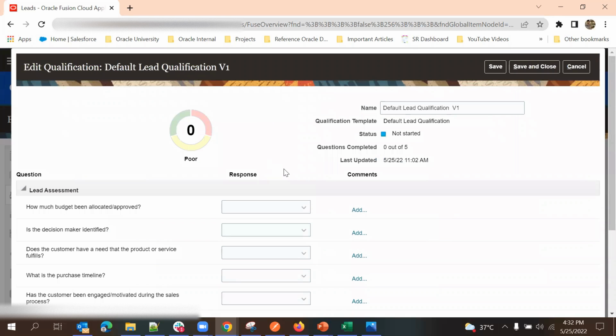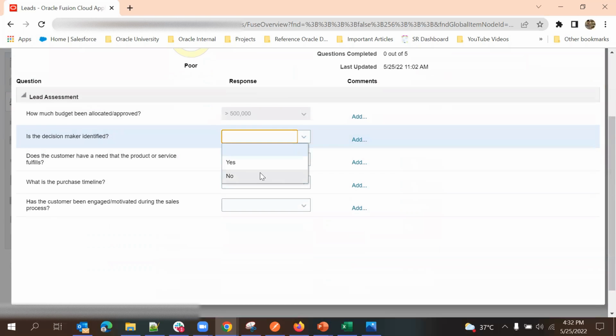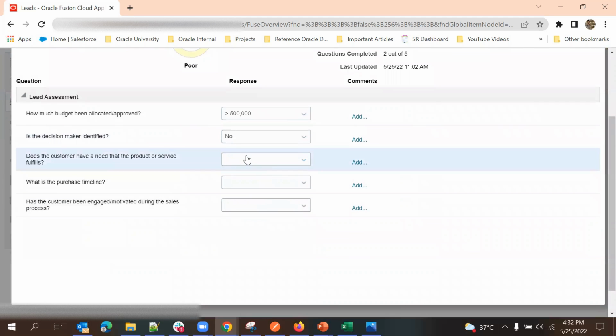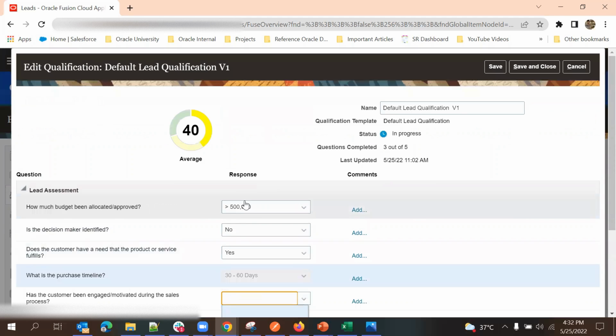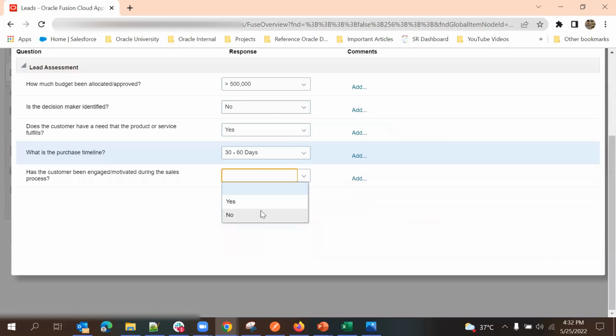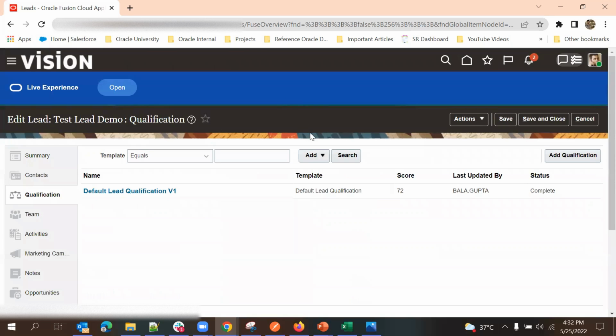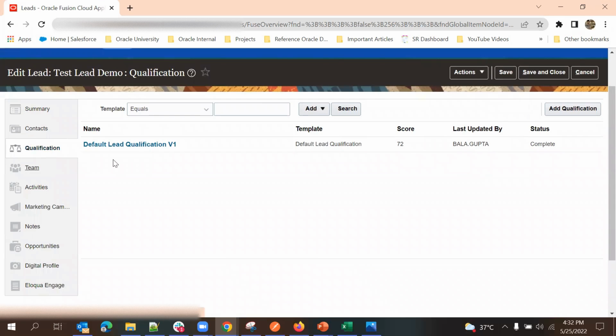Based on that, we can assess the lead, and based on this, the lead score will appear, and further we can complete it and see the score. So that is lead qualification templates.